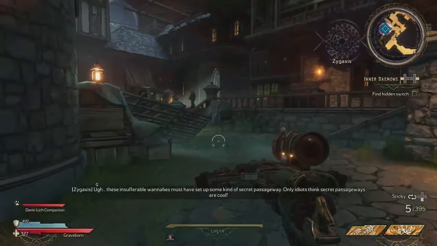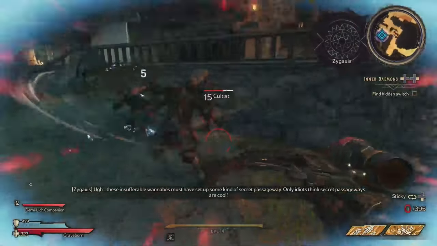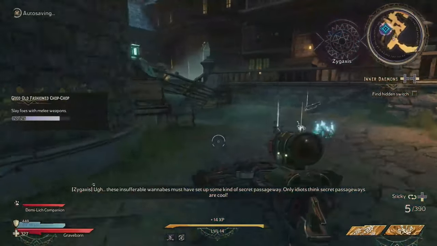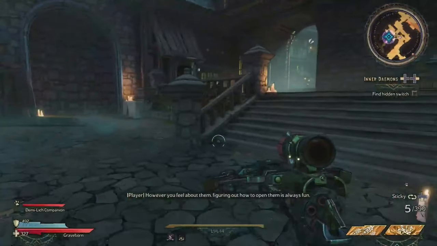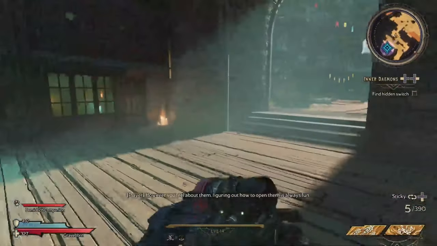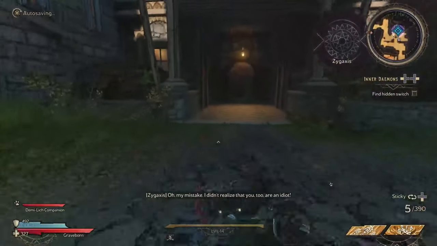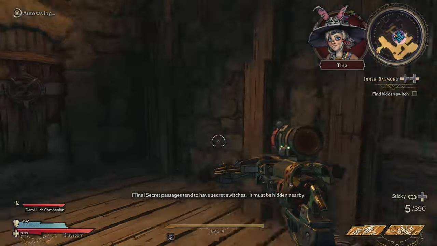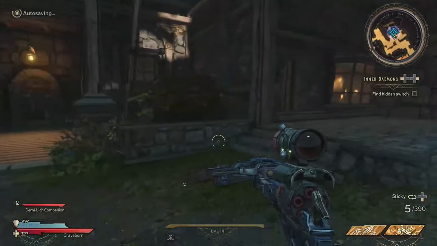I'm quite evil. These insufferable wannabes set up some kind of secret passageway. Oh, hello. Oh my gosh. However you feel about them, figuring out how to open them is always fun. Yes, quite indeed. I didn't realize that you too are an idiot. Hey, it's not very nice. Secret passages tend to have secret switches. It must be hidden nearby.